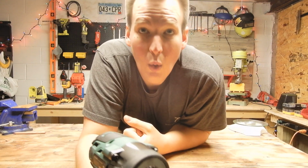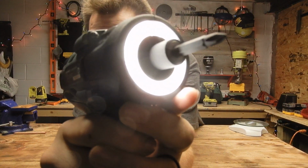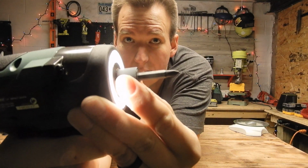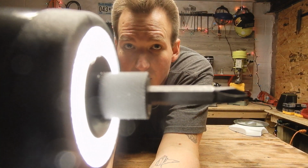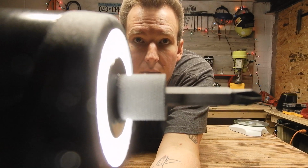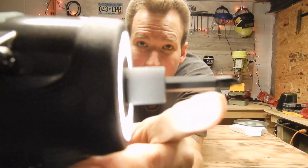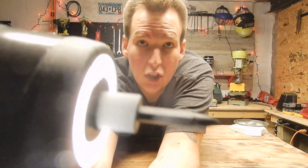You want to talk about no wobble? Look at this one. You see that? This is the smoothest collet I've ever seen in my life. There's no wobble in it at all. Watch this. You see any wobble, it's from the bit. You see that collet wobble at all? Now when I did that with the DeWalt, it goes. Now watch right here. Zero wobble. Can't believe it.